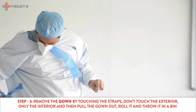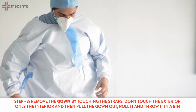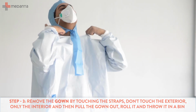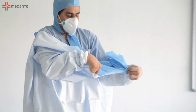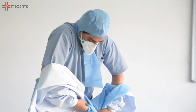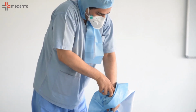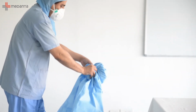Third thing to come out is the gown. You can touch the straps but don't touch the exterior of the gown. While touching the interior of the gown, pull the gown out. Pull it inside out. While touching the interior, you can roll it and throw it into the correct bin again.